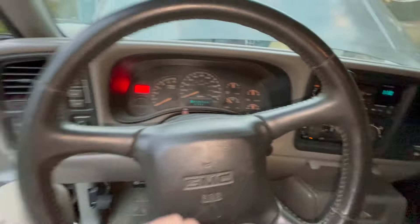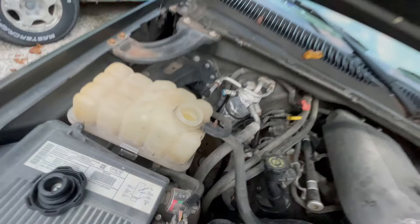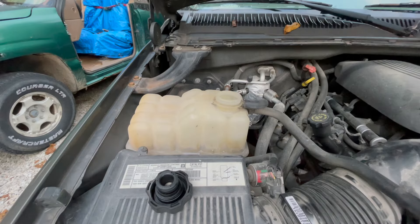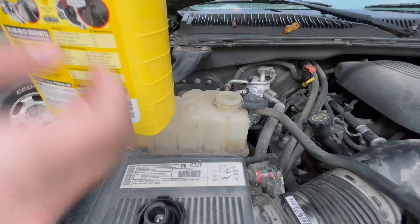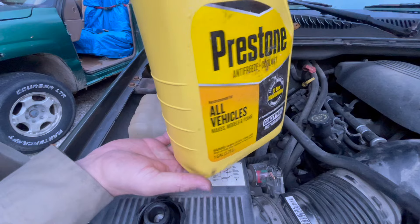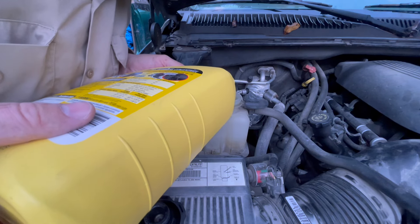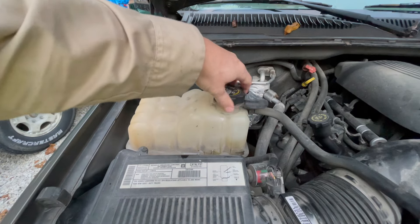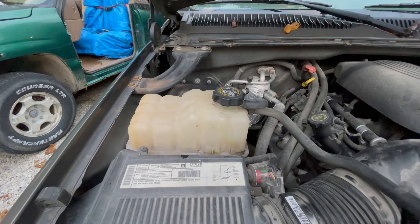The temperature raised pretty quickly since there's no coolant in the system, so I'm going to turn it off, take the cap off the surge tank, and start the engine and let it idle for a minute. Then we'll add coolant — going to about a half inch above the cold fill line on the surge tank. This is a generic Prestone concentrate mixed 50/50 with distilled water. Now I'll put the cap back on, not fully tightened, and go back to the 30-second 3000 RPM cycle, 30-second idle, repeating until we get back to operating temperature.